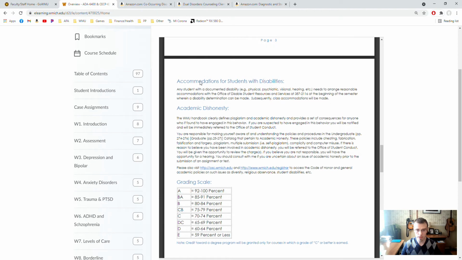As always, we've got the academic dishonesty part here. Please, no plagiarism, no copying things from online. Most people seem to understand this, but in the last year or two, I've always had at least one or maybe two people who seem to think it's okay to take a few lines from a web page and put them into their paper responses or lecture responses.